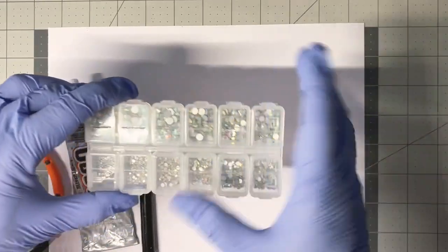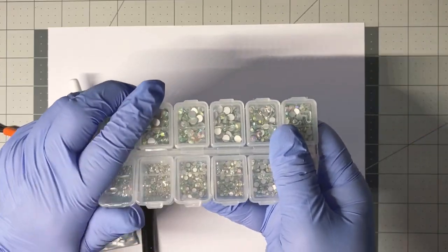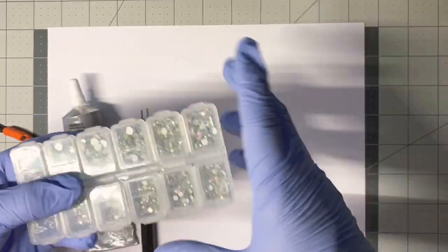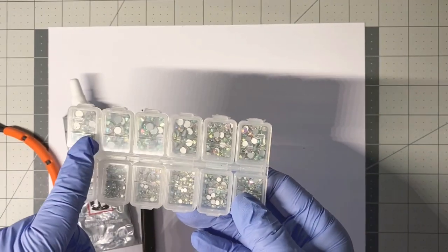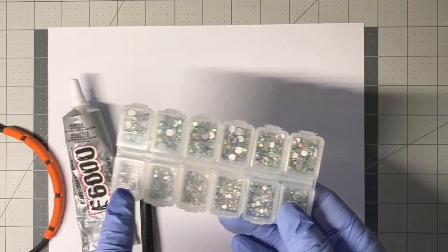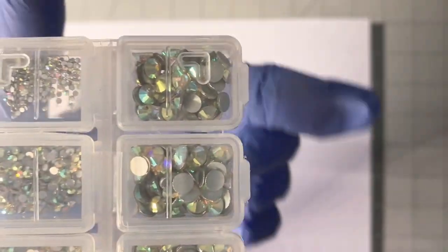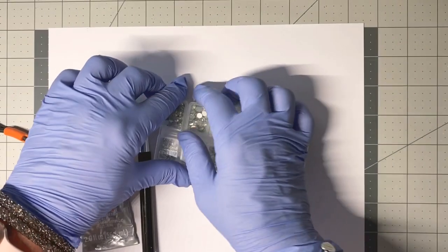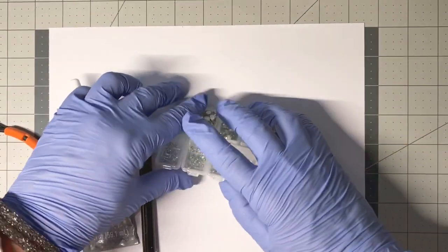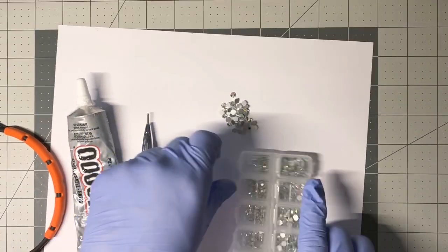Different sizes bring the most sparkle. So in other words, you don't want to put all 20s or all tiny, or actually these tiny ones here, if you look, those are great for filling in spots when you place your larger stones. I'm using the ABs for my project today, and I'm going to just pour out a few of the various sizes.